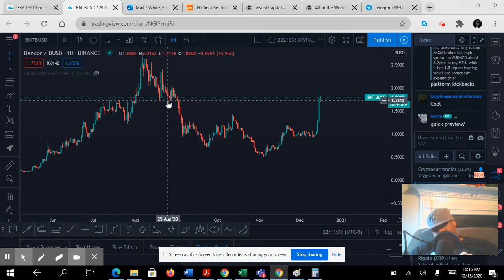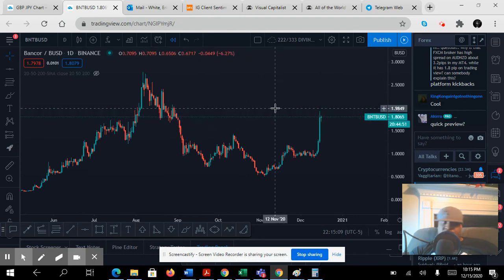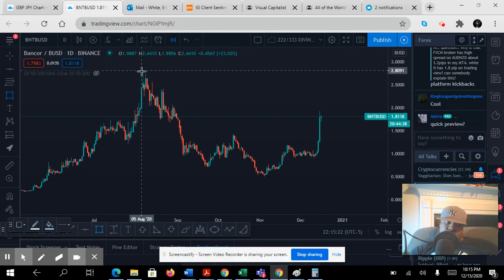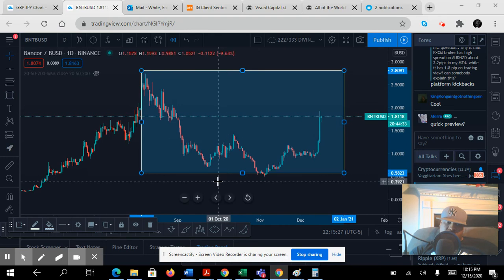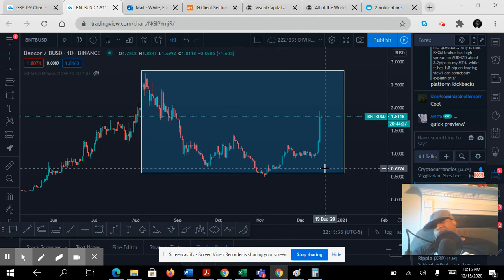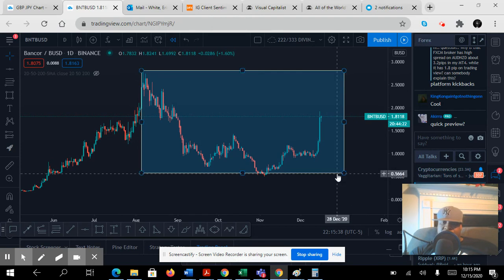You see this move? Where are we at right now? We're in a retest, guys. We're retesting this market structure in this area. This move here to here still could be in effect, meaning that downside pressure is still in effect. This is just a recovery to continue to the downside.